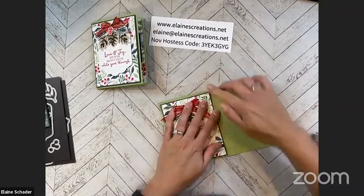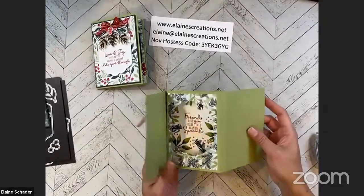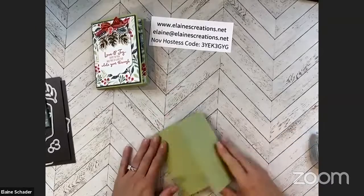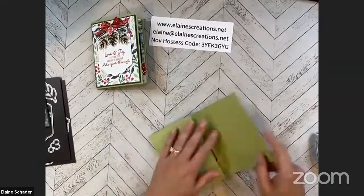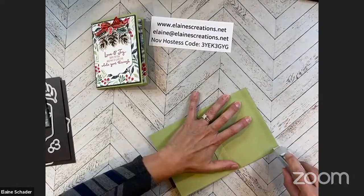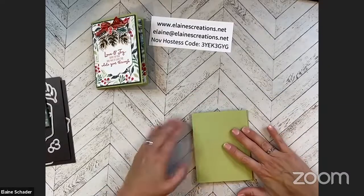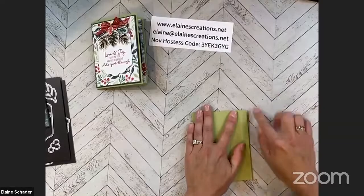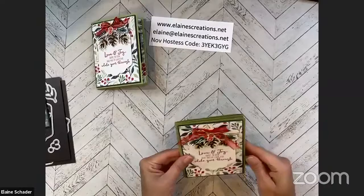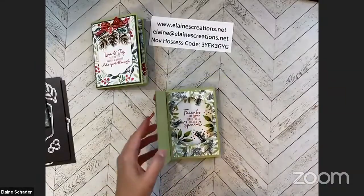Okay. And I'm just going to fit this right in here, not too close, but right in there so that this can close. And then just line that up. And then you can trim later if it's too tall, like this is too tall. Okay. And this is starting to form our card. And then on the end of the inside that's going to fold closed like this, we're just going to put another line of strong adhesive. And we're going to fold this closed flat. Even if this is a little bit off, you want it to fold flat, right? So that you can mail it. And then ta-da!